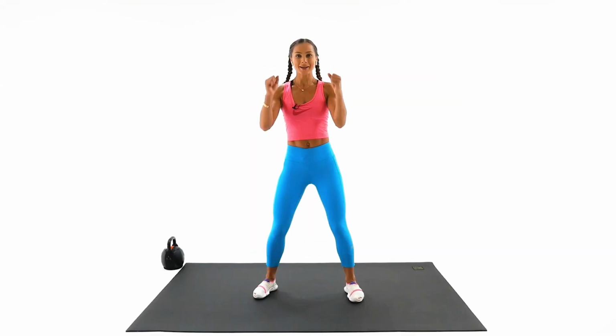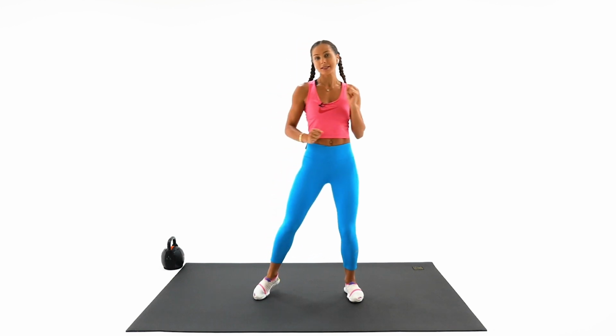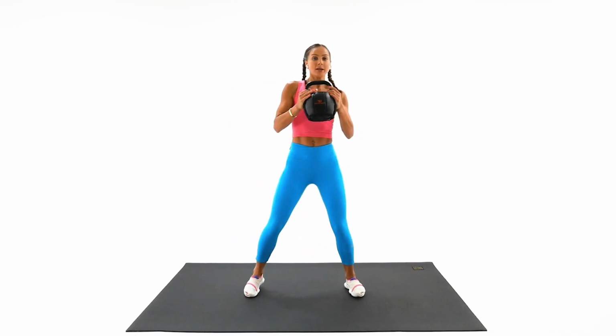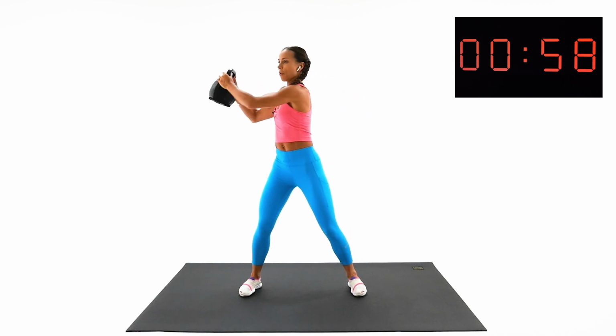So grab your water, set your mind for success, and let's crush this day two together. Let's begin. All right, guys, so again, we have 6 blocks and 3 rounds for each and every exercise. If you don't have the kettlebell, use your dumbbells today. And ready, guys, set. Your first exercise is the hurricane swings all the way, guys.